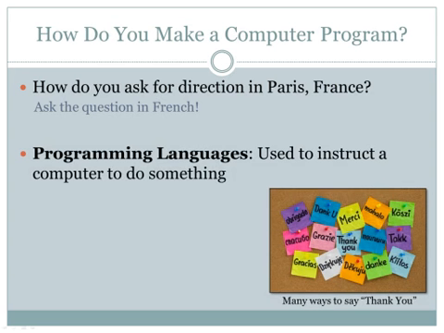This is what we call programming languages. They're basically used to instruct a computer to do something in a way that the computer can understand. And there are many different programming languages out in the world that allow us to create many different kinds of computer programs. Think of it this way. There are many different ways that you can say thank you in the world. Many different languages that you can use to achieve the same goal and communicate the same thing. But you may want to communicate it in a different way. And depending on where you are in the world, you may need to use a different language to communicate it.